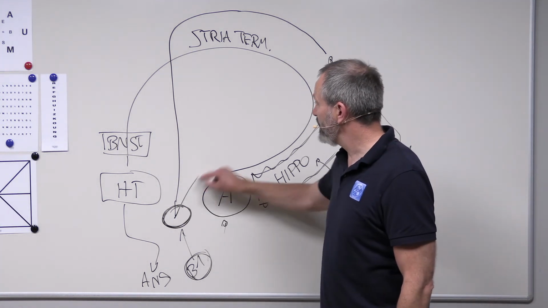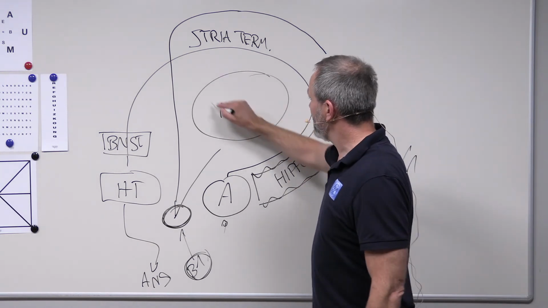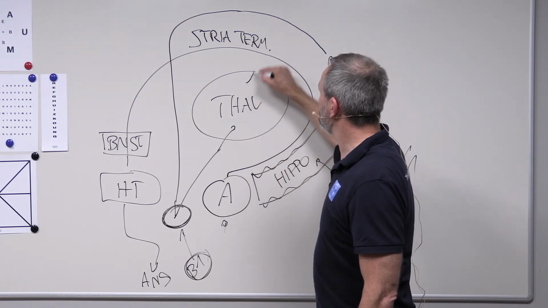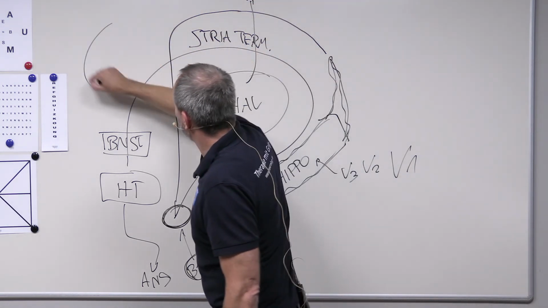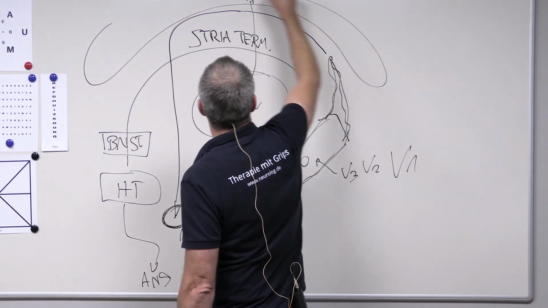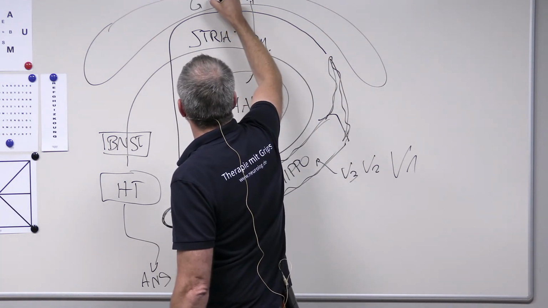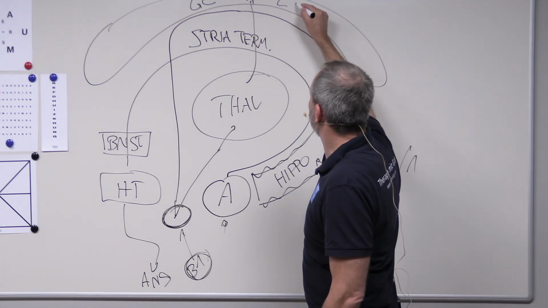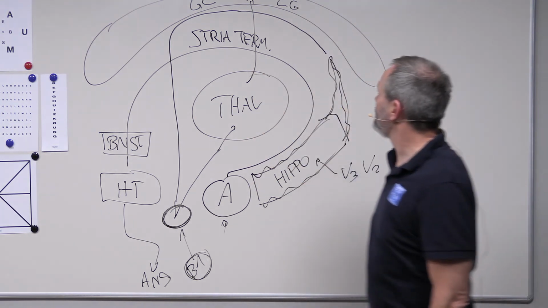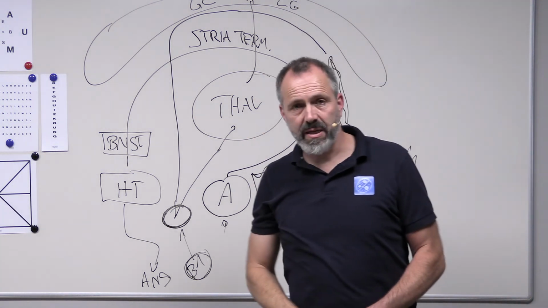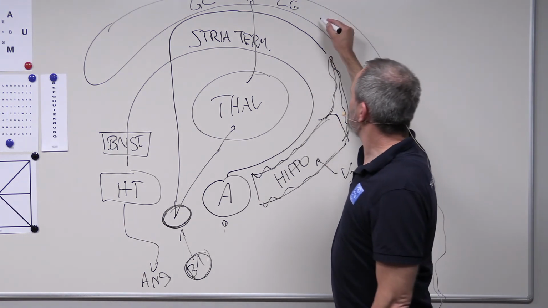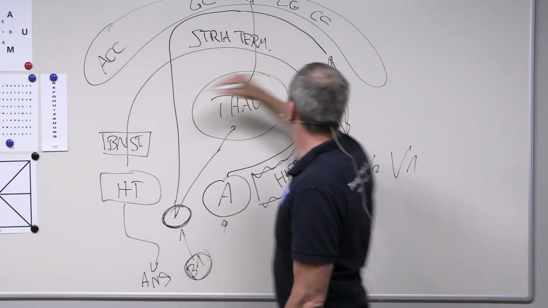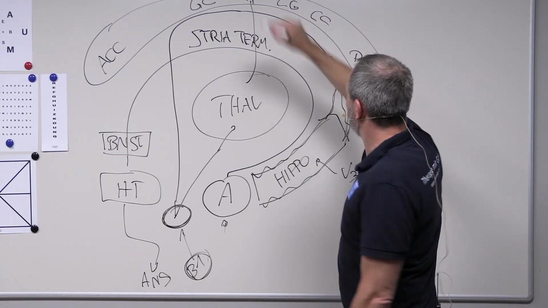So then this information is going back to the thalamus. This is right here. This is called the Papez loop, the thalamus. And from the thalamus, then it's going up here to the cingulate cortex, which is around the corpus callosum. Gyrus cinguli, cingulate gyrus, or you say, and that's the most common, cingulate cortex. And then here you have the ACC, the anterior cingulate cortex, and the PCC, and the mid, and so on.